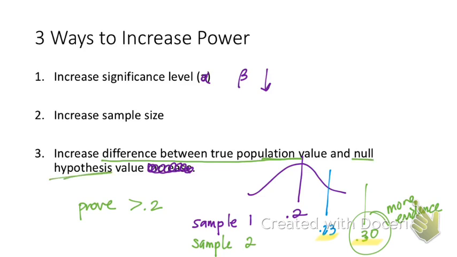You also might see it written like p sub 0 minus p sub A, which is a weird way to write it, but it's just saying the null minus the alternative. It's just a different way to write it. Is that what it means, like when it's more serious? Not that it's more serious, just that it gives you more evidence.